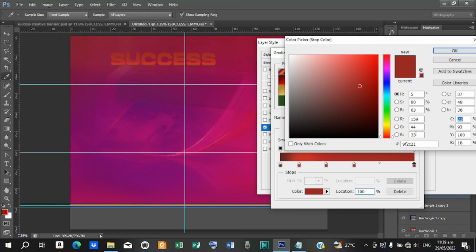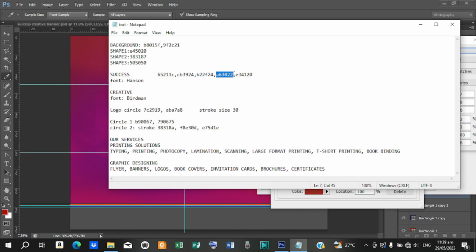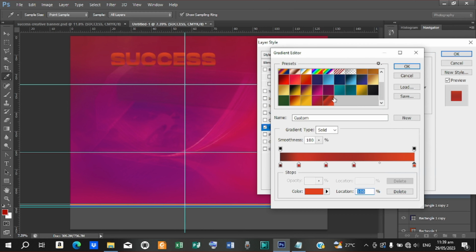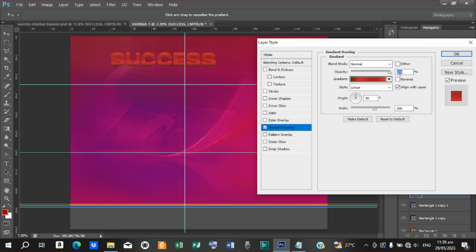Now let's double click over here and let's go to our text again. Let's copy this color code and let's paste that over here. Now hit on OK. Okay, so now let's try to adjust the colors ourselves. Okay, let's adjust them so that we'll get what we want. So let's move this to this side a little bit, move it. Okay, so that we are just trying to make the color look perfect because it's looking too dull over there. So now hit on OK.